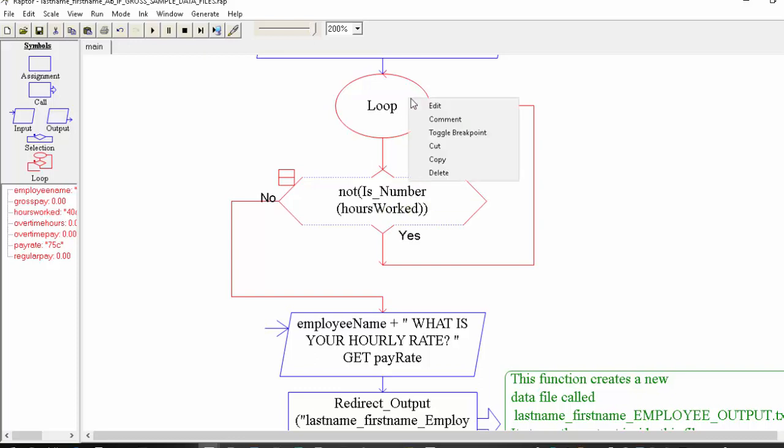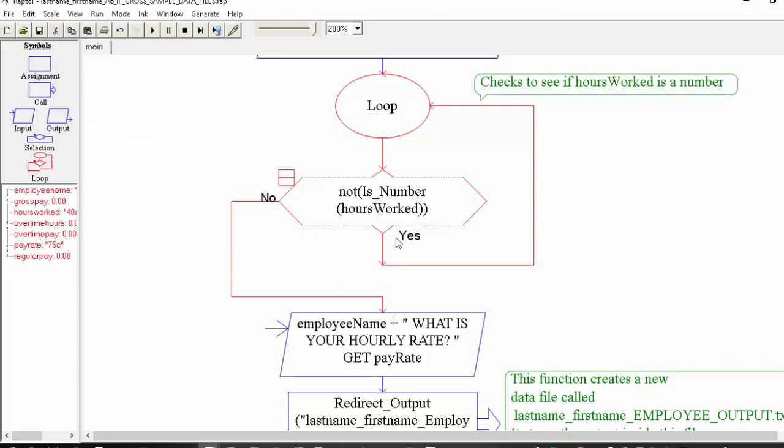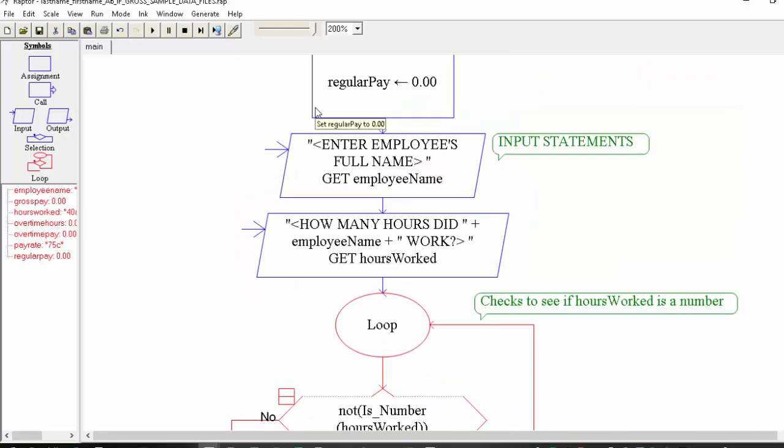That's how the computer checks that. I negated it because the yes is going in the forward direction and the no is going to the left. If hours worked is not a number, yes, that's the case, then I need to go ahead and re-enter the hours worked.